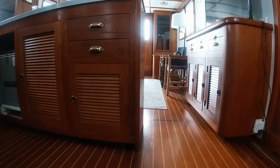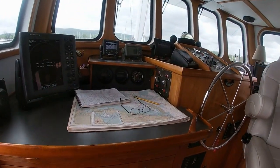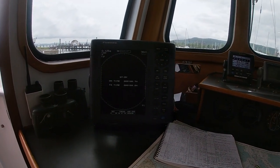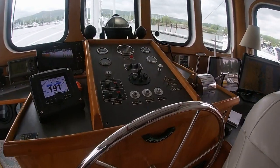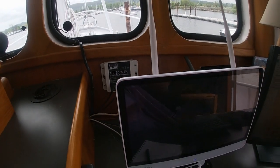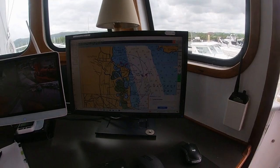Moving on, going back upstairs, and now we're going to turn into the pilot house. This is like the hangout spot. Lisa and I love it up here. I've worked quite a bit on the electronics. I put in an N2K network system, brand new Furuno radar, Furuno GPS, Raymarine GPS, Furuno autopilot, instruments for the engine controls, AIS system. I put a camera system on the boat, computer for navigation, and nice little clock, ring.